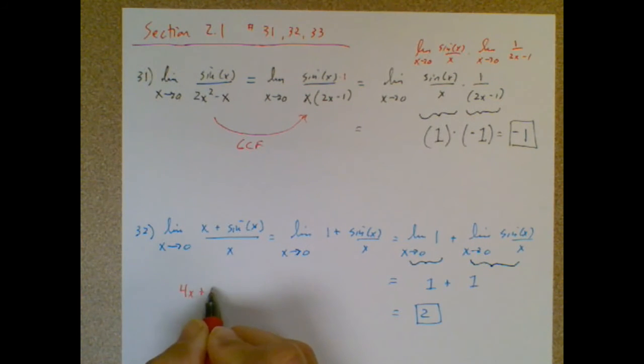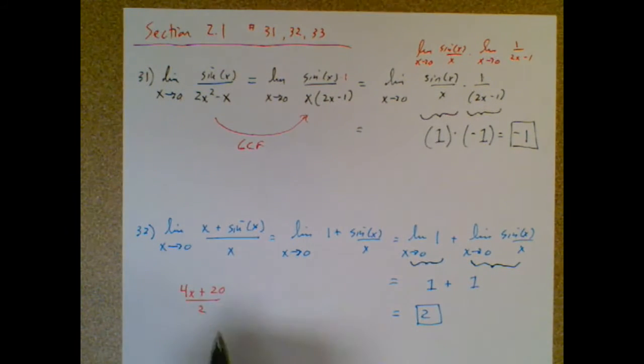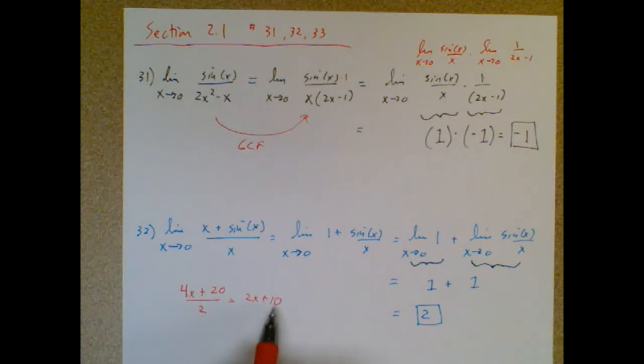Say 4x plus 20 divided by 2. The teacher said, hey, you can divide that 2 into both of those and you get 2x plus 10, which is a little bit more pleasing to the eye. So I can divide the x into the first term and the second term to get this. I couldn't do that if these were connected by multiplication. That would be a different algebra property you would need to use.